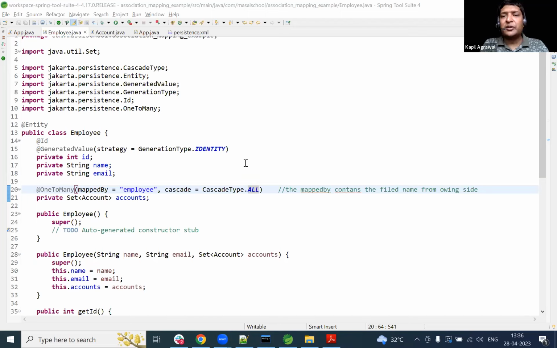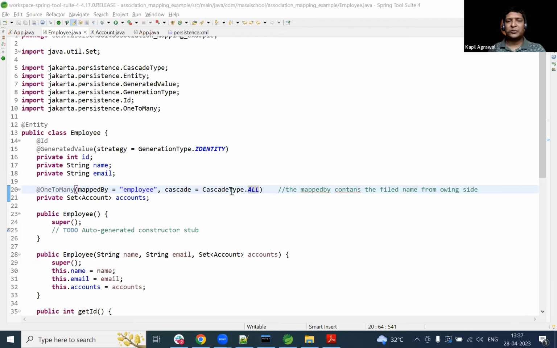Similarly, if I'm changing the primary key of an employee, then in all the accounts, this primary key or the foreign key will be changed automatically. Similarly, with CascadeType.ALL, if I'm saving the employee entity, then all associated account entities will also be saved automatically. Clear it is? What is the meaning of cascading? So this time you can say thanks to ORM. Do not need to write down everything again and again. If your data is completely filled, then all the data will be saved.